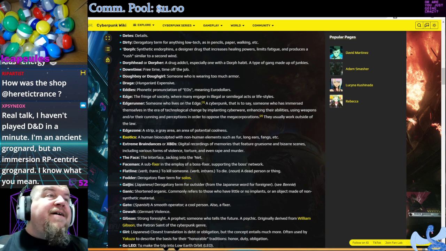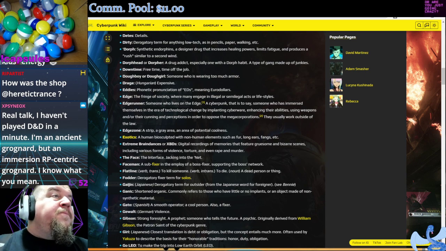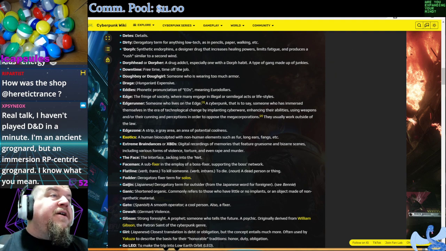Dingo says, Choom, you can't have that chrome, it's too Draga. Heretic says, well, I certainly didn't look like a 42-year-old preschool custodian when I was at the shop.